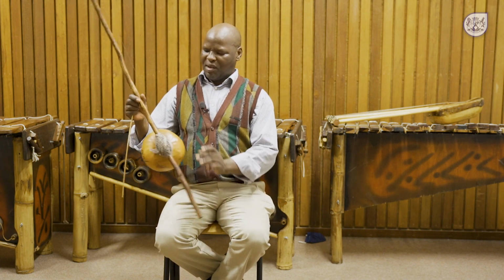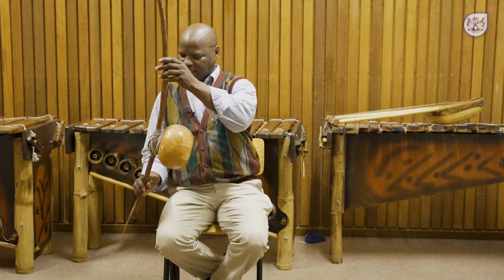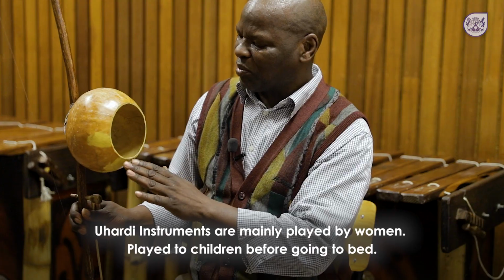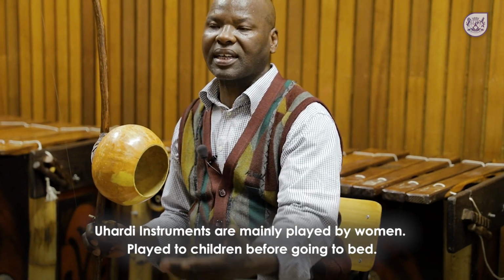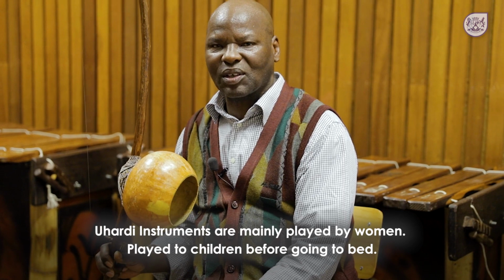That's uadi. But the main thing is, this instrument is also played by women. This is an instrument which our mothers would play for us before we go to bed. As you know, in different traditions, people read books for their children before they go to bed. But amongst the Xhosa speaking people, our mothers play this instrument for us to go to bed.